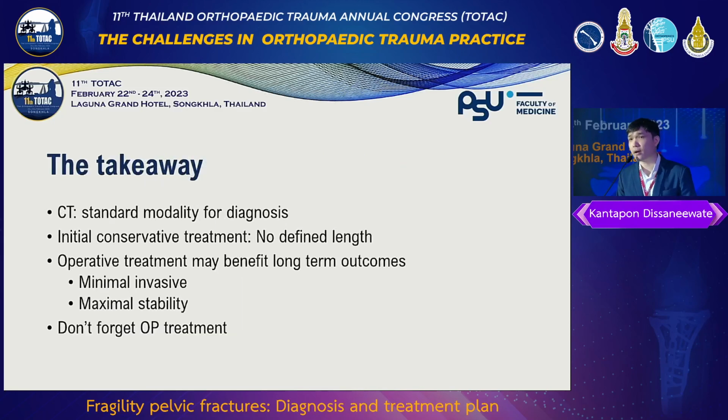All right. So the takeaway is that in FFP, CT scan is the standard modality for diagnosis. For initial conservative treatment there is no defined length, so you can choose for yourself, but what we want is for them to walk, and fast. Operative treatment may benefit long-term outcome, but you need to be minimally invasive with maximum stability. And also don't forget the osteoporosis treatment.